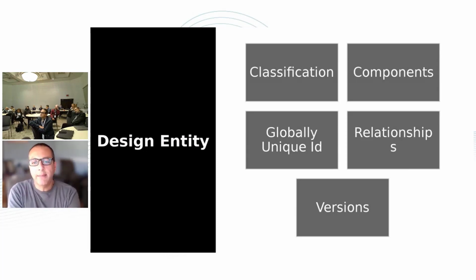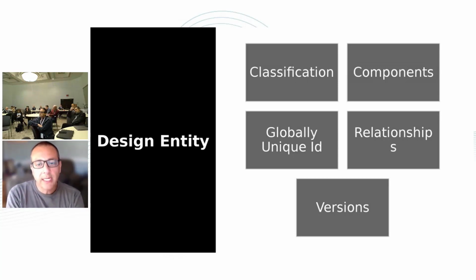So a design entity is this abstract idea of what a piece of an AEC model is. Starting with classification: while ECS is extremely flexible and malleable to the needs, there's probably some level that you need to just understand the intent of what this design entity is. And a design entity can be anything. It doesn't have to be graphical. It's whatever you decide to classify it as. So having one or more classifications attached to a design entity, technically a component, but I think it deserves to be called out at a higher level, then you can basically label the design entity and get the intent of it. Then components come into play, which I'll talk about in a minute.